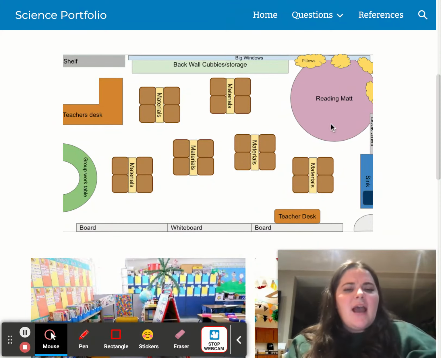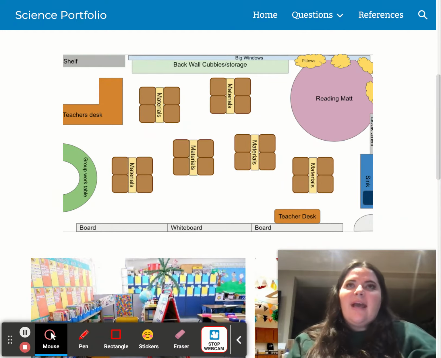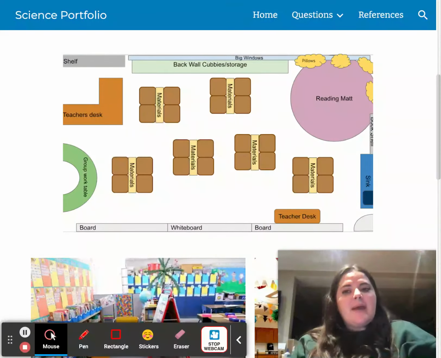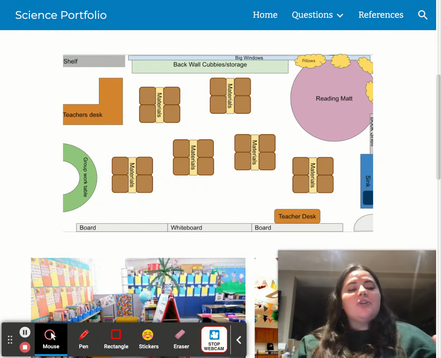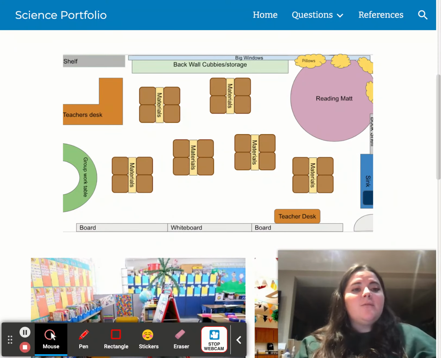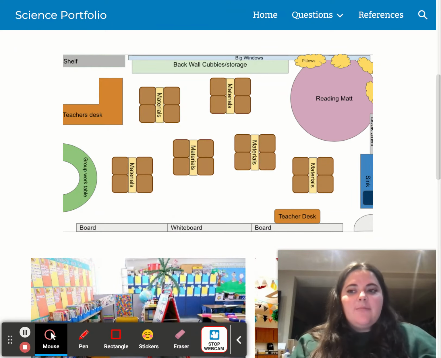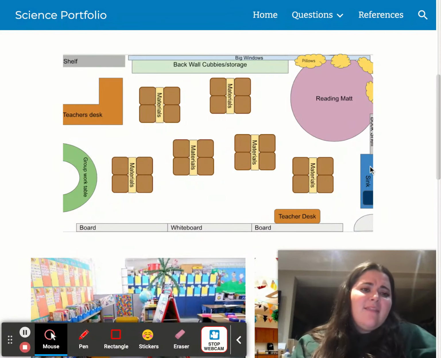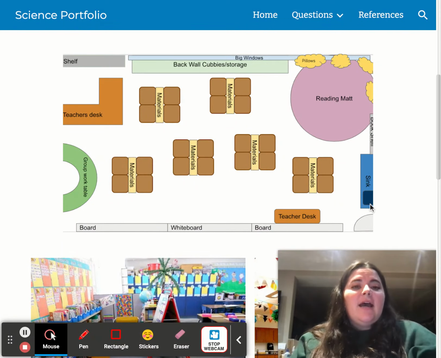Lastly, there is a reading mat. Within science, you could have times where you're just reading articles or reading terms, and having an area where you can sit back, excuse yourself from the chaos sometimes of the classroom, and take time to read and set yourself apart. I think that's a very important thing, not only for science, but having an area that is calm and focused to do reading.